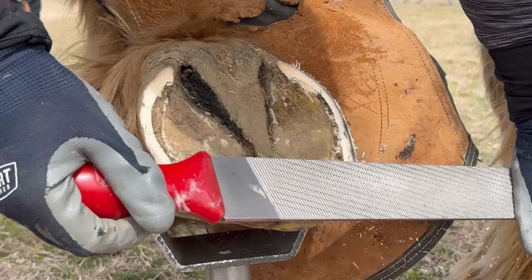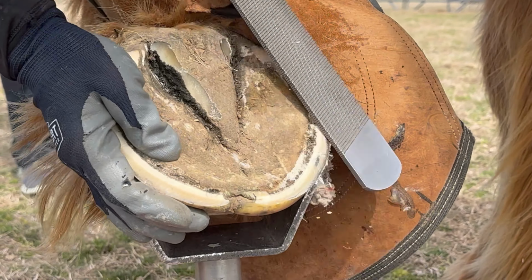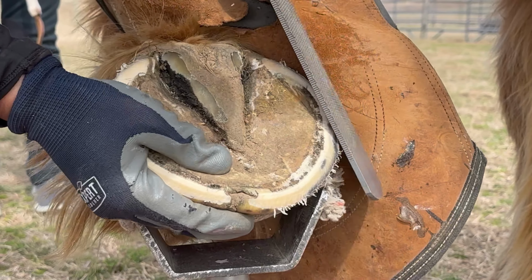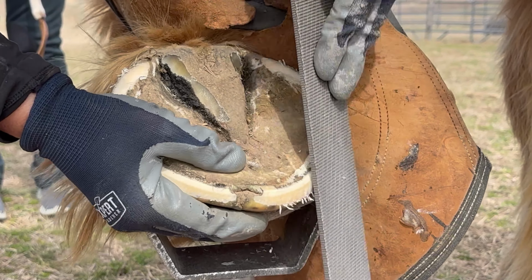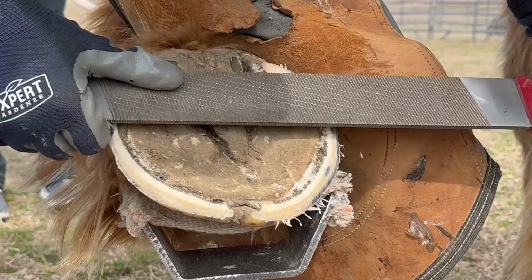If it doesn't trim out real well, I'll probably end up resecting it and try to open it up to air, but I don't do that in this video. We're going to just see if we can out trim the fungus first before we really open up the hoof wall too much. So I'm really just taking off the excess hoof wall and smoothing it with my rasp, starting my bevel, smoothing everything out. Frog's in good shape, bars are in good shape, so this is going to be a relatively simple trim on this horse, but satisfying nonetheless.